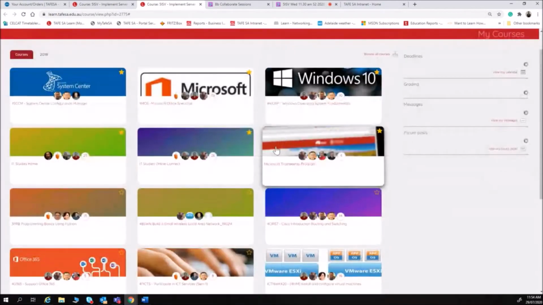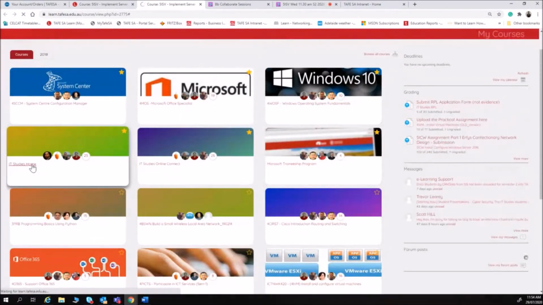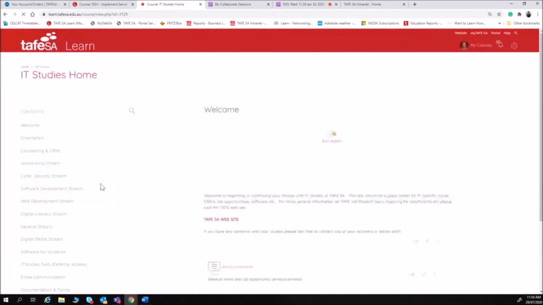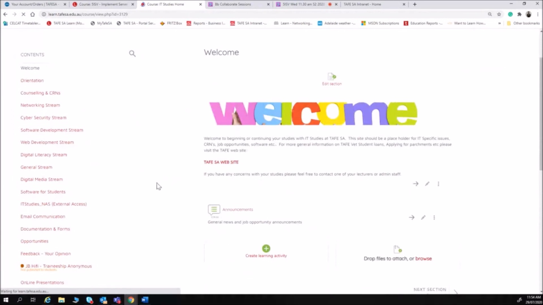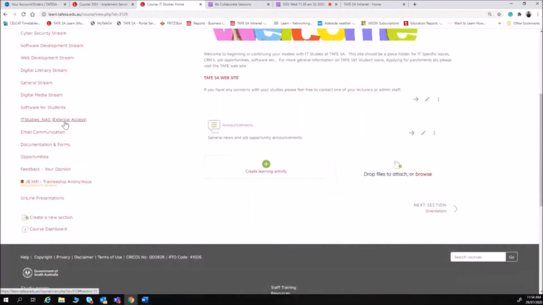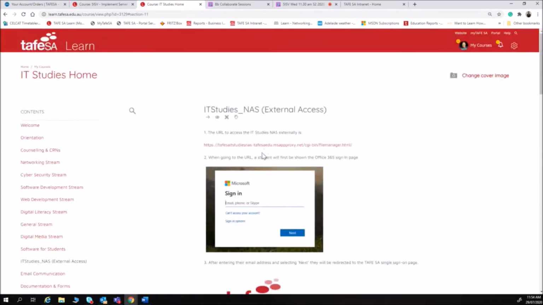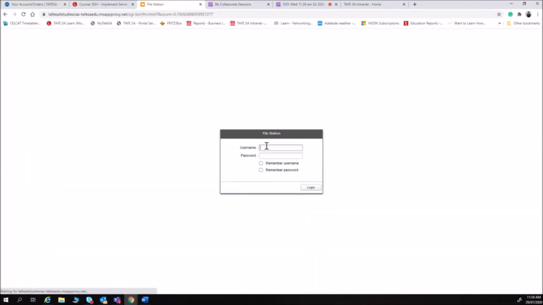don't forget there's instructions. You can just build them yourself as well. You definitely can. Nothing to stop you doing that, but obviously you guys should all be aware that you can access the IT Studies NAS at home. Not to say that it's going to be working too great, but it's possible. Okay, so if you are stuck in a regional area, you can't get to a campus, yeah, it's very slow.